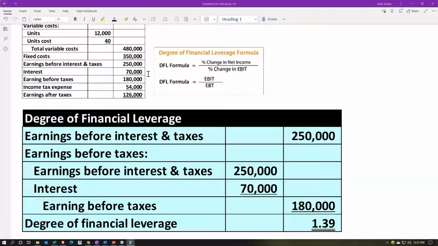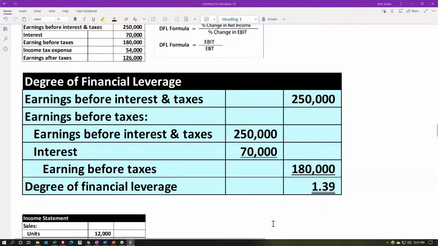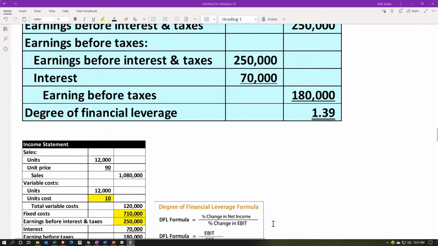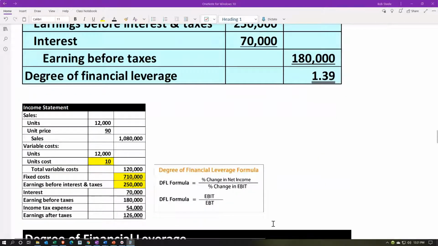Like with any kind of leverage calculation, as that goes up, that means the leverage is going up, which means that the risk is going up, but also the possible benefits of having more leverage could go up. Those being that if you were to have increases in good times, it could have a multiplier effect. In bad times, it could have a multiplier effect in the negative. So you could have the goods and bads with it as well.